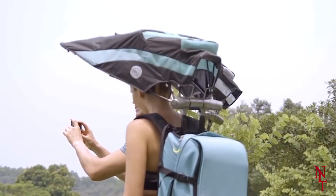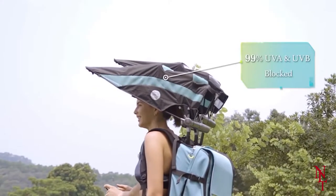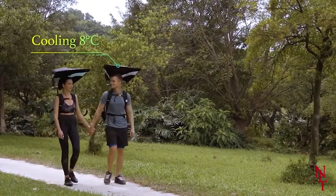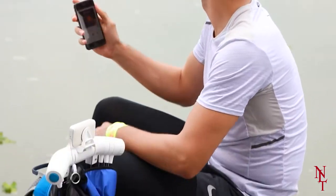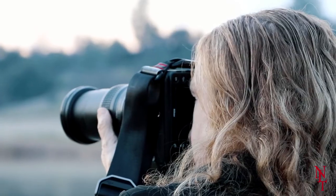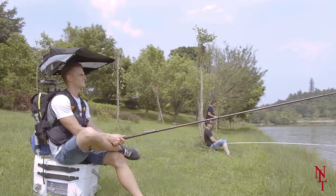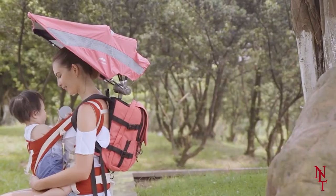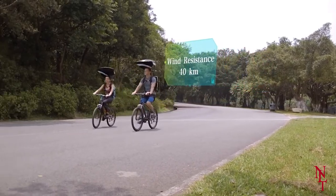It's also made of durable material, so no matter how strongly the wind is blowing or the rain is coming down, you know your Fun Shell bag and everything inside of it will be safe and sound. It's also perfect for those with a passion for photography, as it has a compartment inside built specifically for your camera, making taking photos on the go so much easier. Plus, if you don't have to worry about your camera potentially getting wet, as the Fun Shell is made of water-resistant fabric, so nothing will be able to leak inside and damage your equipment.